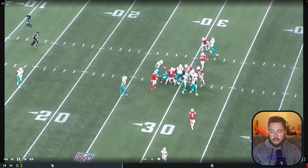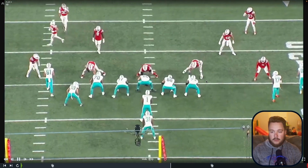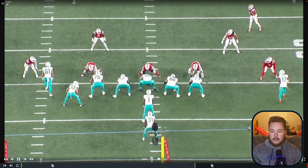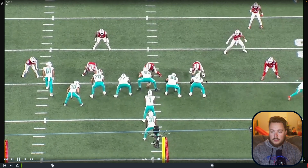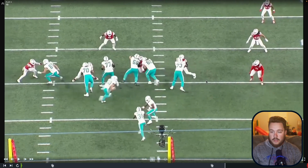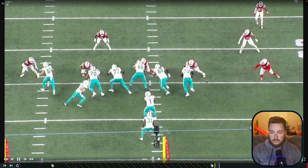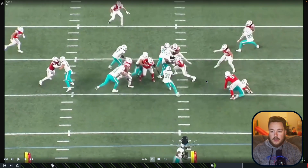Again, we're going to get into it, but you can already notice the offensive line is all 5 of them 5 yards down the field. So this is how we get it blocked up on the inside zone. Again, notice the different demeanor. Now we've got the right guard, and he's blowing up the nose like we just talked about him not doing on the previous play. Look at the different effort there.